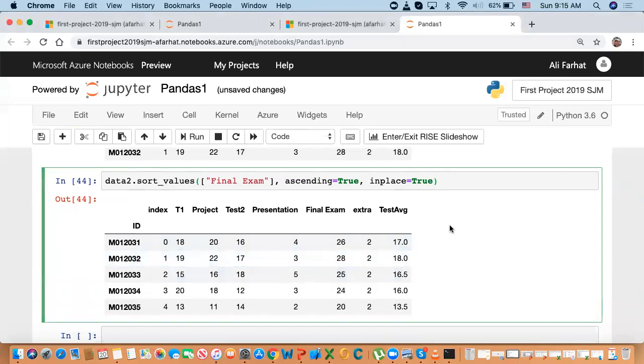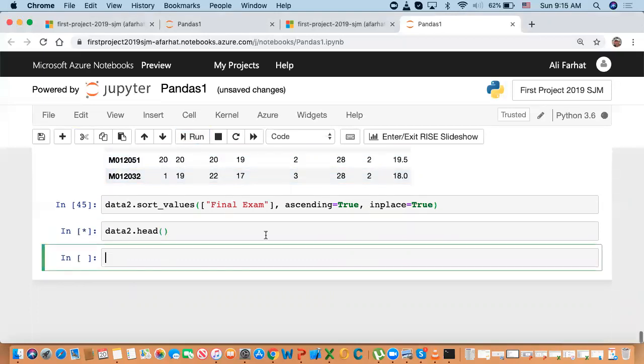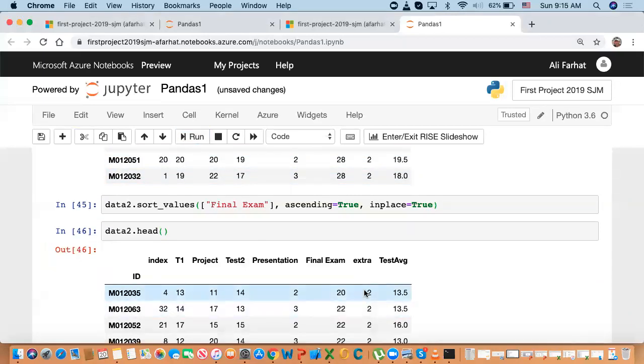So when I run this command, now it will sort the data and keep the sort in place. If I run this, you don't see the result, but now if I say data2.head, what will it show you? It'll show you that the data is sorted.